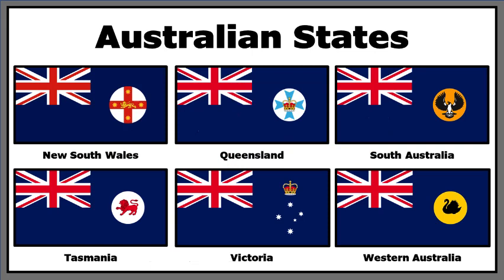But the flag fun of Australia doesn't stop at the national level. On screen now are the 6 flags of the 6 Australian states. It doesn't take an expert to see these as a collective are vastly superior to those of the American states. The symmetry and consistency of the designs make it clear that they are related to one another. It should also be mentioned that the flags of New South Wales, Queensland, Tasmania and Victoria predate the national flag.